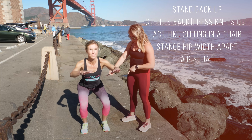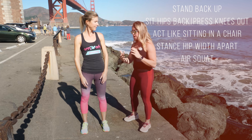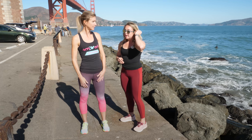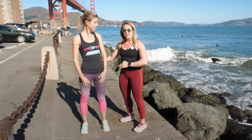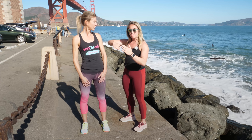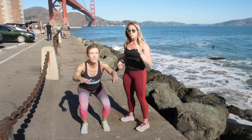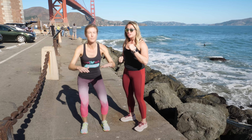Let's see a couple more of those. Press those knees away from each other — you want to pretend you have two walls on either side of the knees so that when you go down, there's some resistance going on between the ankles and the knees as well. If your legs are going out, start shallow and work up to depth. If your ankles or hips are tight, you can put something under your heels like a small 10-pound plate, or just don't go as low. As soon as you feel the heels come up or the knees jet over the toes, that's too far down. She's got 20 air squats just like this. We have one more movement left.